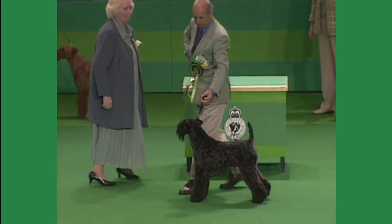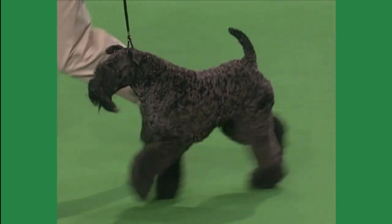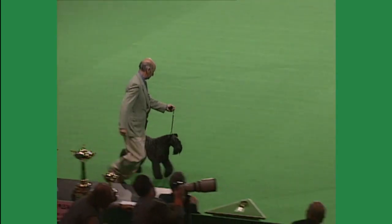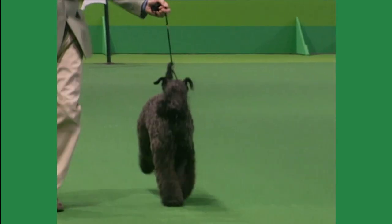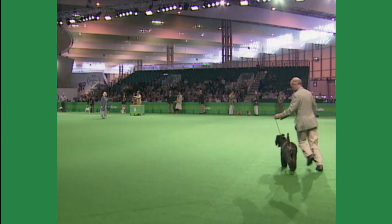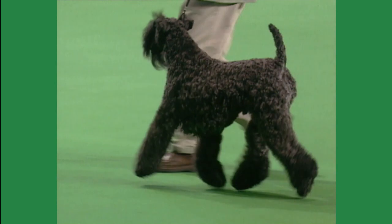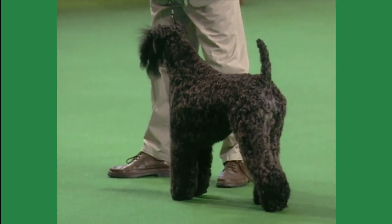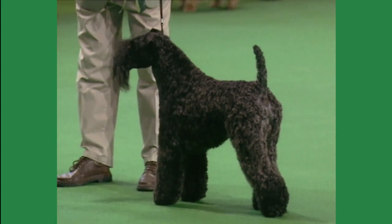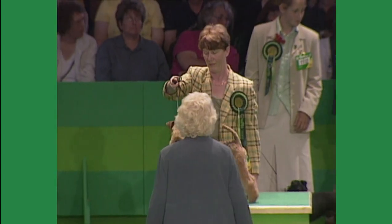At a show in Limerick in 1887, there was a class for what was called silver-haired Irish Terriers. And in Killarney in 1916, Mr. Frank Butler, a terrier expert, judged a class of blue terriers, brackets working. The blue terrier became more and more popular, and the show career of Kerrys started in England in 1922. And of course, as we know, they have risen to the heights. It was one of this breed that went best of breed here last year. Best in show, I mean, last year.